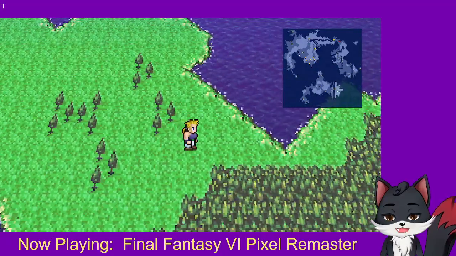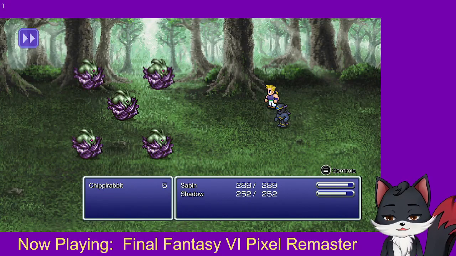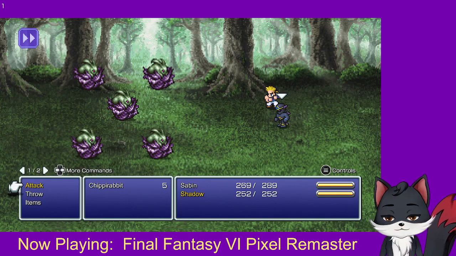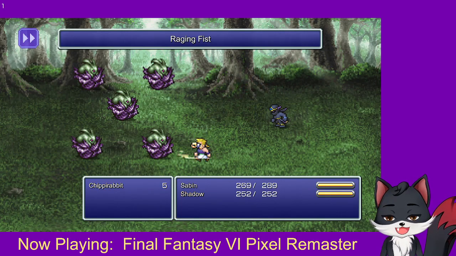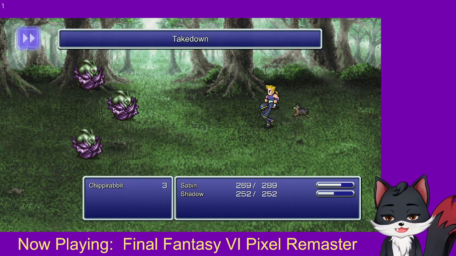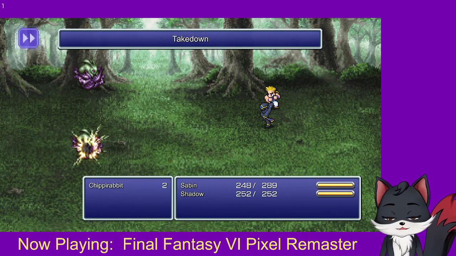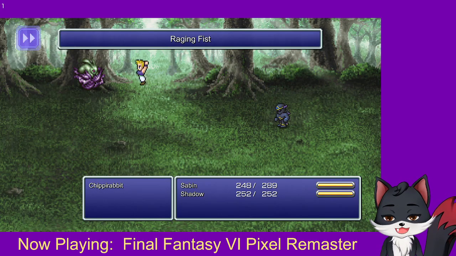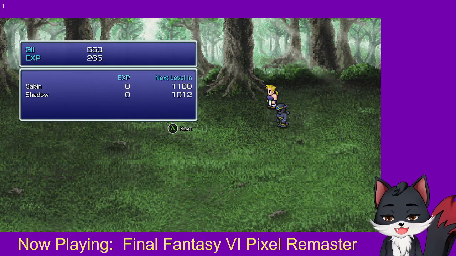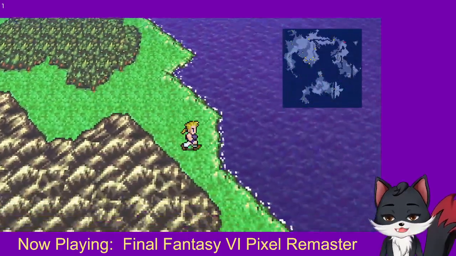Well, the first thing we do is we just gotta get across here. Now we're dealing with evil bunnies. We can just have Shadow attack for right now. And I love the fact that you can fast forward the fights in the Pixel Remasters. And when you fast forward the fights, it remembers everything, even the blitz things that you usually have to do a command for.